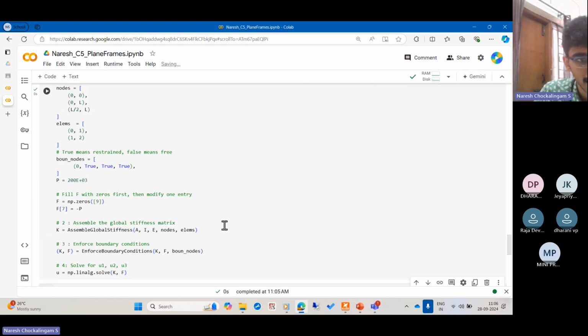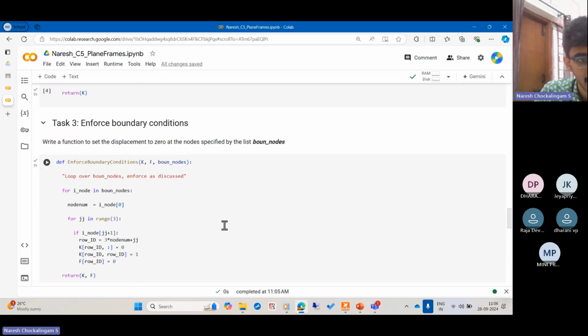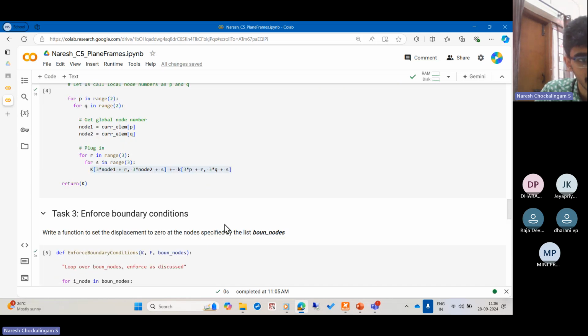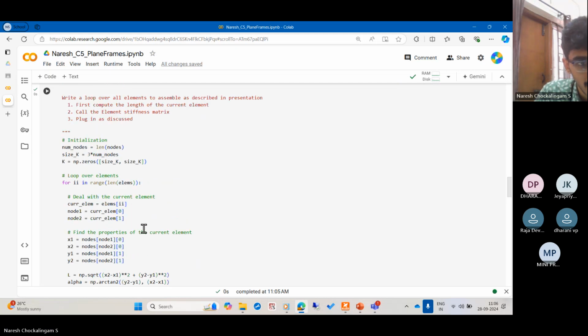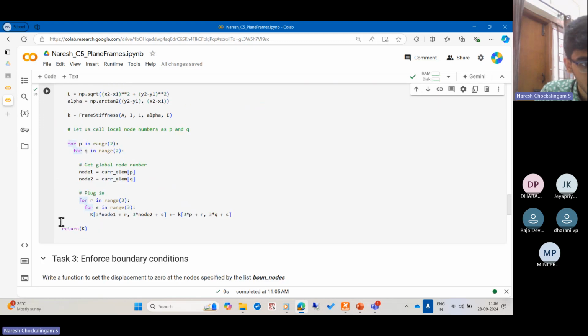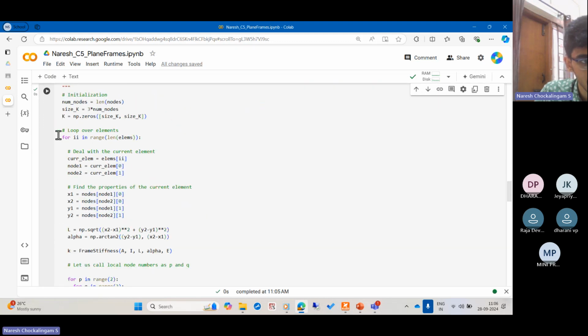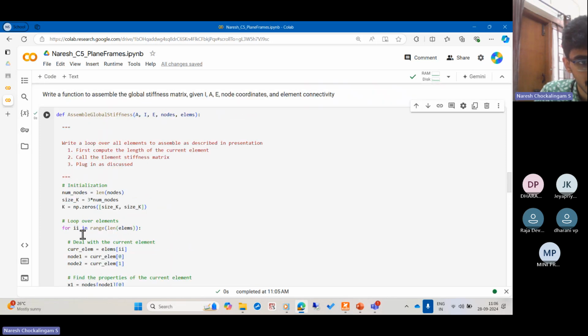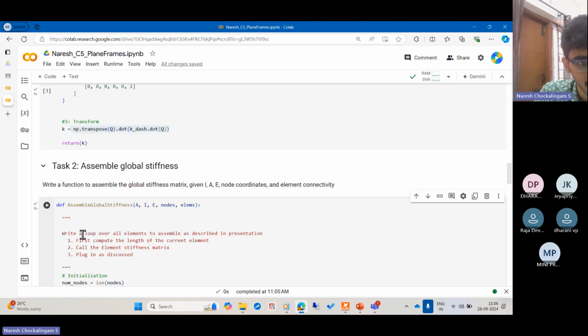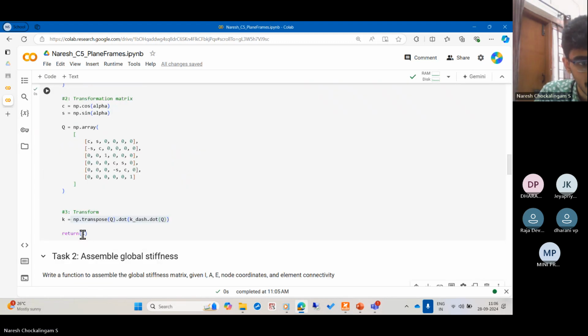But I'm not sure where the mistake is. It could be something like indentation or some small error somewhere. Because the indentation had some trouble everywhere. That could have gone wrong. So this you checked, right? Return and for has to be in the same level. In case you don't assemble everything, there might be issues. But that will cause some other, that will not be solvable. The stiffness matrix will be singular.